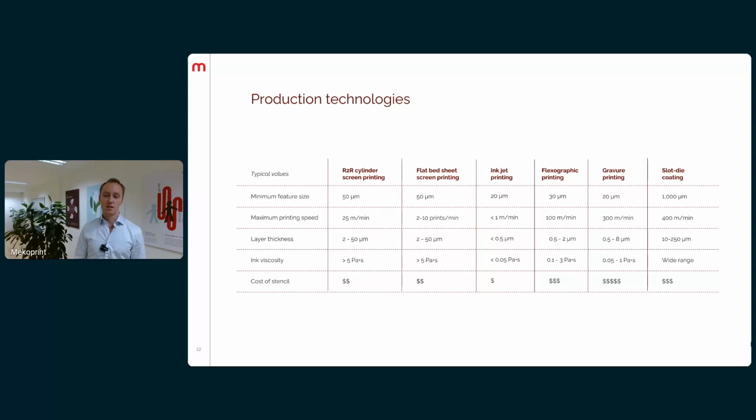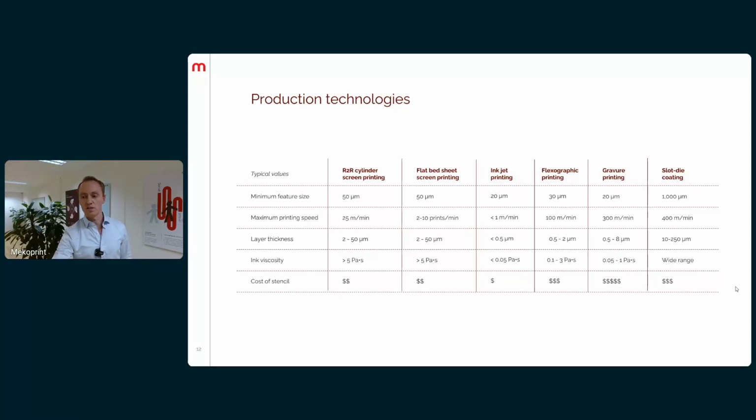Then there's inkjet printing, which is a very direct fabrication method that can especially be good for prototypes, maybe less well suited for mass production of big sensors. And here we're speaking of functional inkjet printing, not black text in a continuous inkjet printer. Then there's flexographic and gravure printing, where the image is transferred by a cylinder, which makes it possible to print thinner layers fast. And then finally, we've put in slot die coating. This is more a coating technology and not directly printing. And this is maybe better for large surfaces.